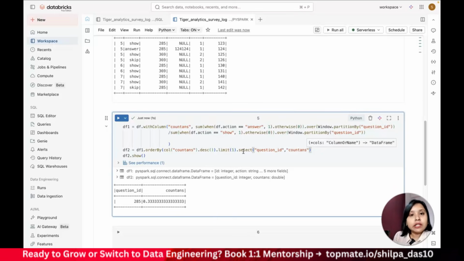So what all things did you learn here today? First is how to do the partition by. Second is how to do a count on the basis of a specific condition, like action is an answer, or action is a show. How to calculate the ratio, how to do an order by, and how to get the highest record out of it. As there are so many concepts as you have seen, do practice it on your own. I hope you have understood the question. If not, do watch it from the start again. Definitely you will be able to solve this question.